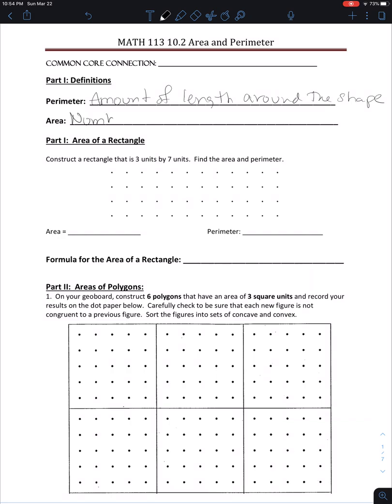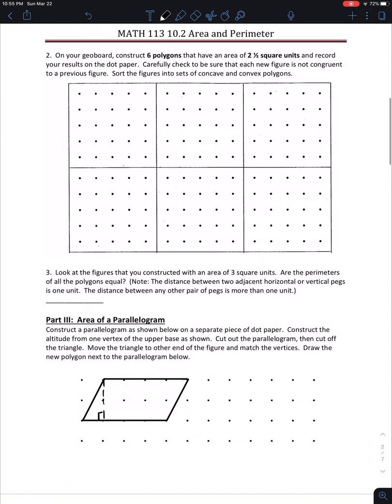If you think about this as a fence and a land problem, if you fenced off a piece of land, the fence would be the perimeter around the outside of the land, and the thing that's inside the fence would be the area, trying to calculate what's inside of it. So in this case, part one, I'm going to leave for you guys to do. And part two is kind of two parts. There's a question one and a question two.